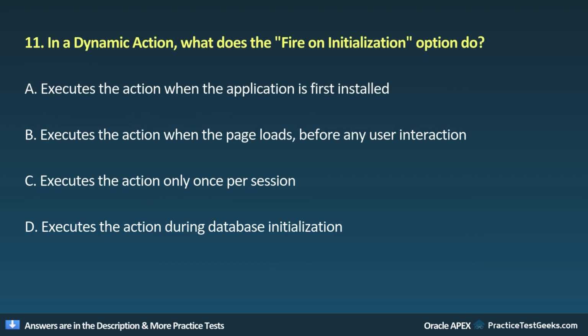11. In a dynamic action, what does the fire on initialization option do? A. Executes the action when the application is first installed. B. Executes the action when the page loads before any user interaction. C. Executes the action only once per session. D. Executes the action during database initialization.